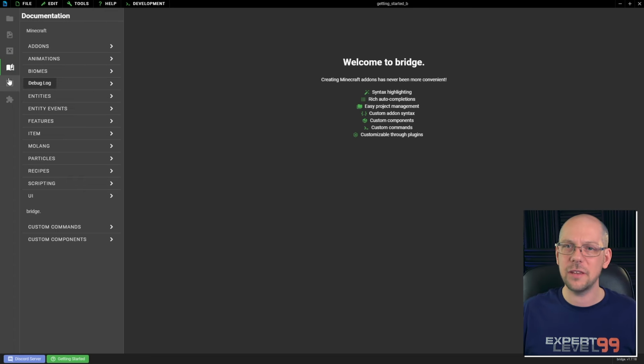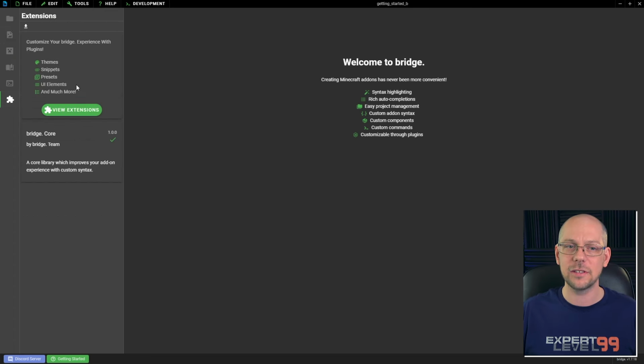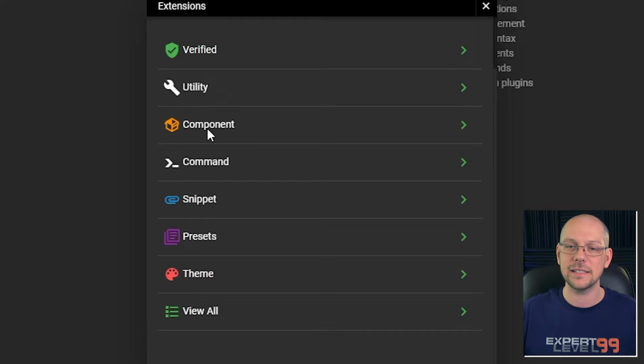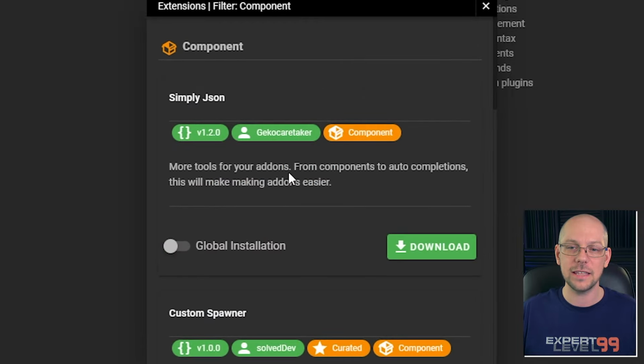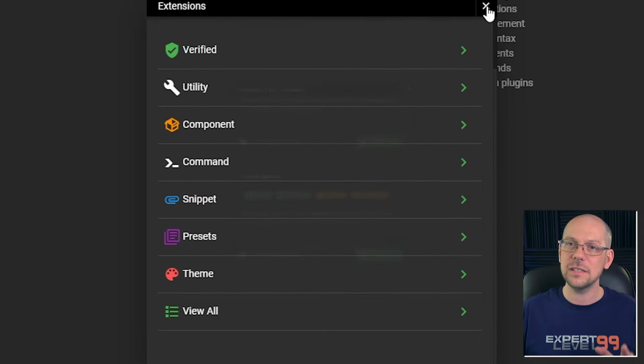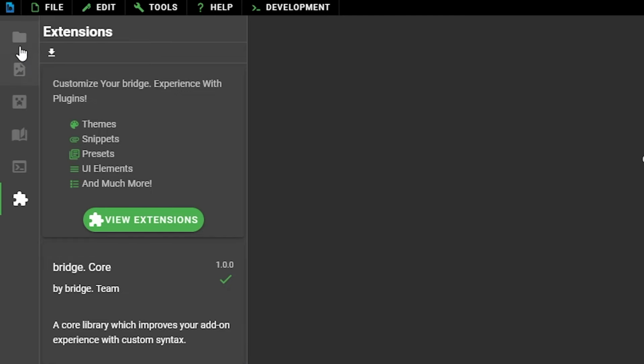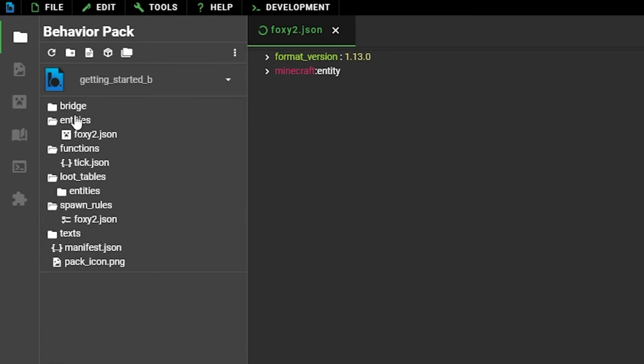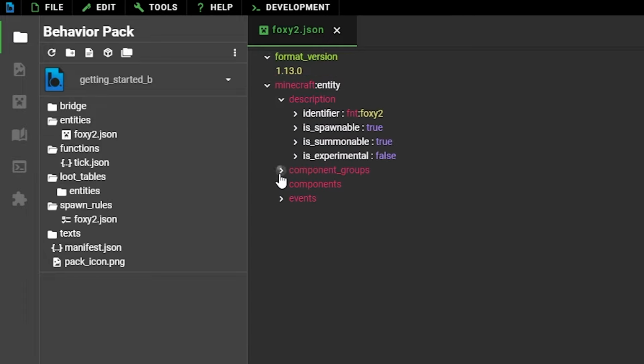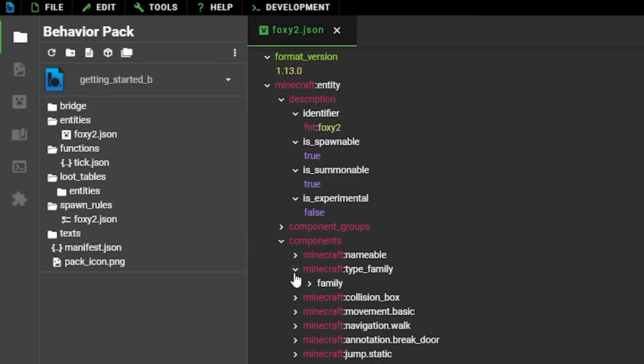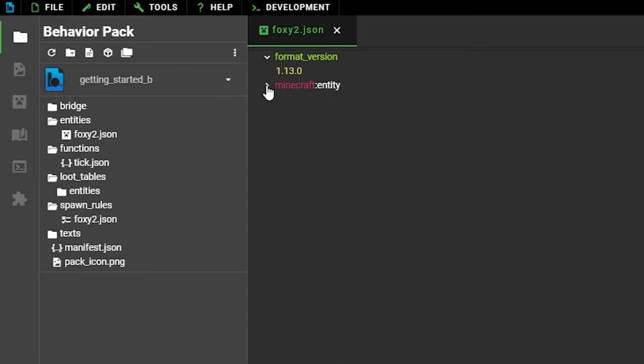Anyway, back to Bridge. There's a few other bits that you can add in there. There's even some extensions. Now people are building extensions to make coding these things even easier, but that's as far as I'm going to go with it. It's great for making your start of a new pack, but it does add a lot of bloatware and it hides a lot of the code that you really need to see. So for instance, looking at this entity for Foxy 2, I have to click about 1 million arrows to try and find the information of what's actually going on with this thing before I even see it.